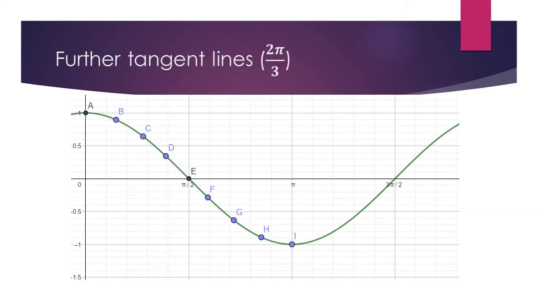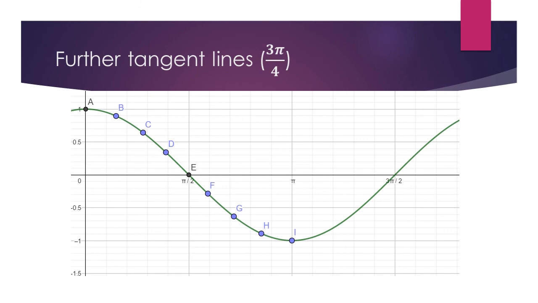Now notice that at 2 pi over 3, when we insert that into negative sine, we notice that the value is negative square root of 3 over 2. As we've seen from the table before, after pi over 2, the values of the gradient slowly decrease to 0. And we can see that because negative square root of 3 over 2 is greater than negative 1. It is less sharp than negative 1. Insert 3 pi over 4 now into negative sine x. And we obtain negative square root of 2 over 2, which again is less sharp, and the value is greater than negative square root of 3 over 2, as we can see here.